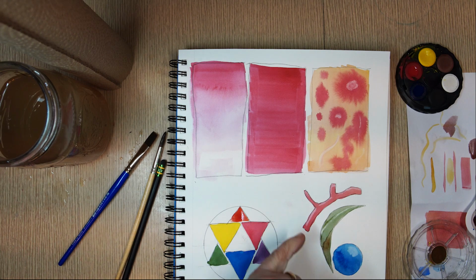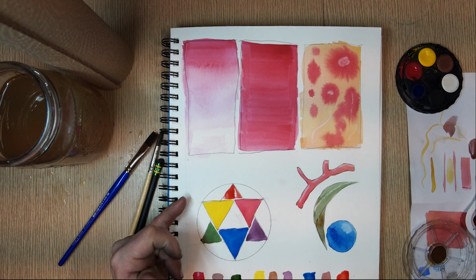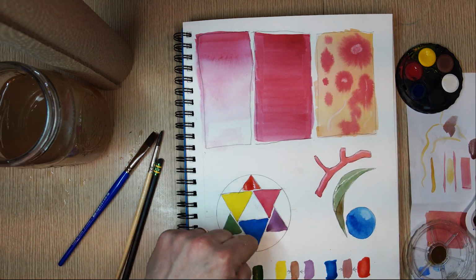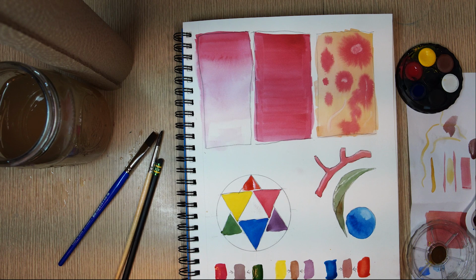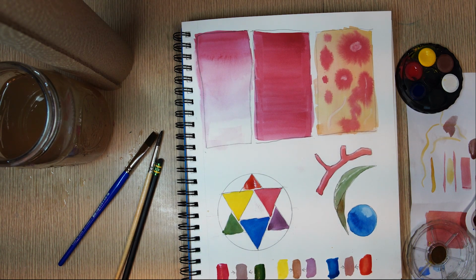Some organic shapes. I tried to do a little sphere here where I washed it, and then I did some wet on wet to try to make a shadow side and lifted out the light. Then I made my color wheel here with my primaries and my secondary colors, and then I took my primary colors and their complements and mixed them together to try to see what they look like when they're neutralized. All right, good luck.